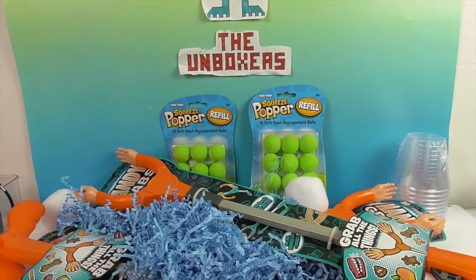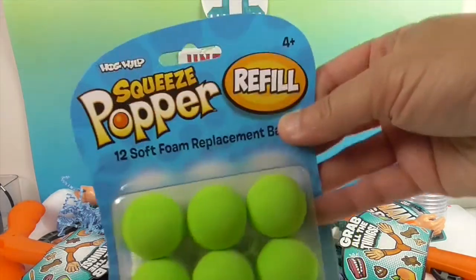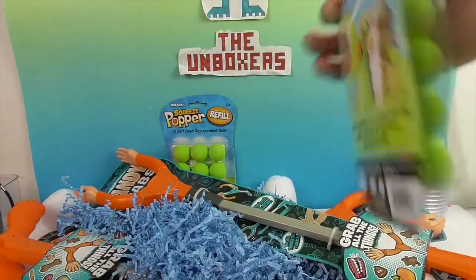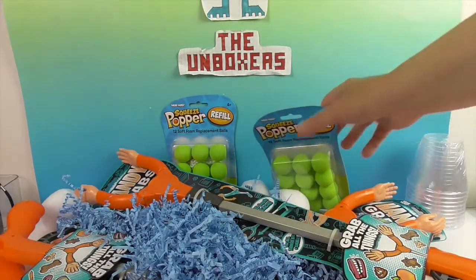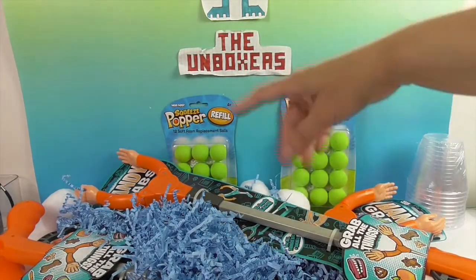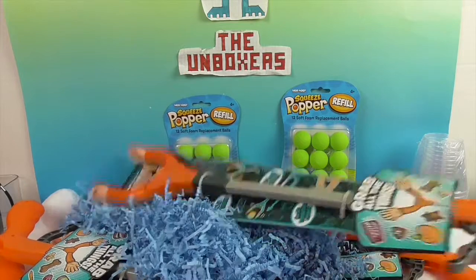We have been so excited to try these out. Of course, we've been trying them out a little bit. But they also sent us some squeeze popper refill balls because we're going to use those to play a game with some cups. Not only that, we're going to play some of the games that they have, with the balls, and put them in the cups and stuff like that, and stack the cups with our little Handy Grabs.